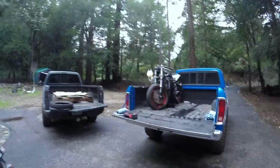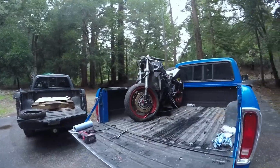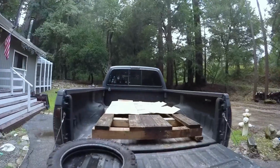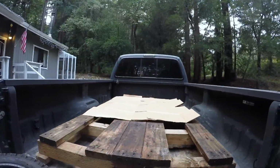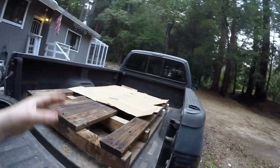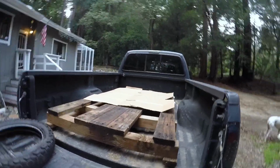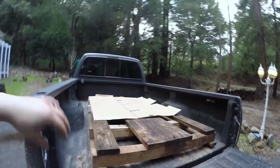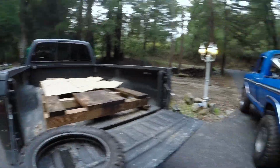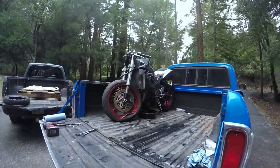Oh, making big progress, guys. Got the oil drained out of her. All that's good. There's no coolant in it because the radiator's all busted. Gas is drained out. Got the crate up here, and my idea here is we're gonna put down cardboard first, then we'll put the bike on it, get all the other stuff on it, and wrap everything in cardboard. And then I bought a big roll of saran wrap. Oh, and I'm gonna ratchet strap everything down, and then we'll saran wrap it. The old tire here, I'm gonna put that down and rest the engine on that. I have a couple extra tires too, so we might use more than one.